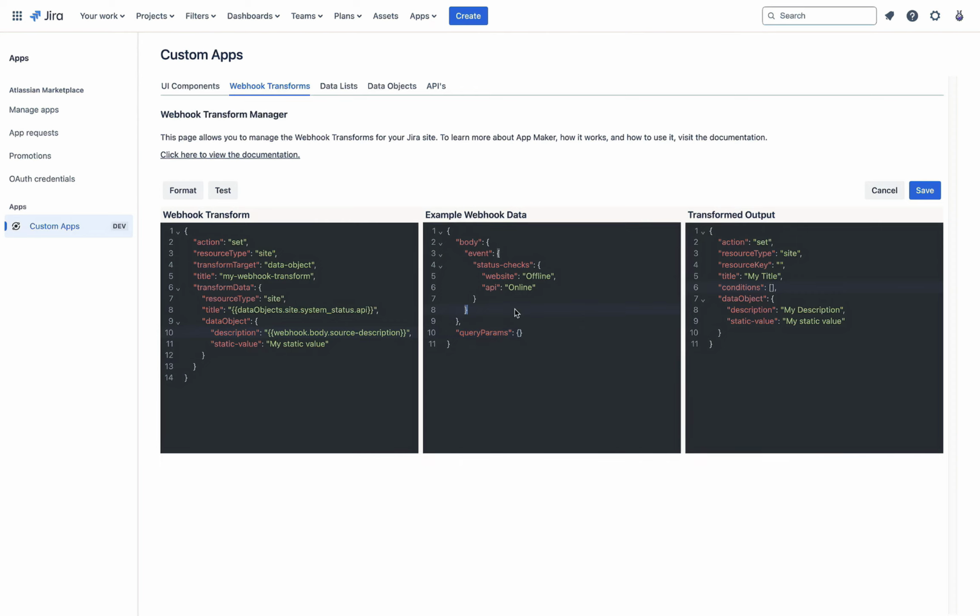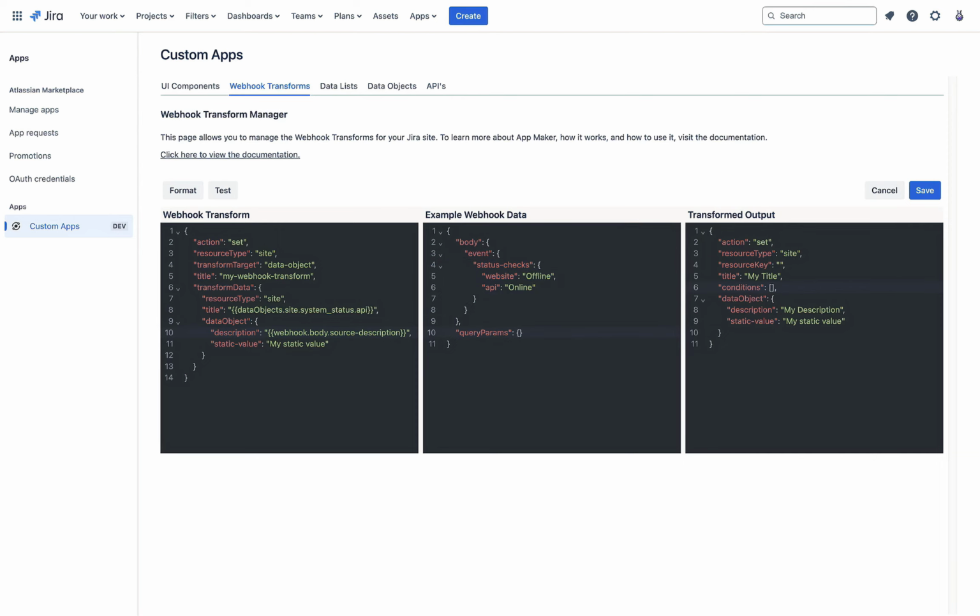Now, for those of you who aren't familiar with APIs and HTTP requests, query params or query parameters are basically little bits of data that are encoded or added to the URL that the webhook is sent to. So they're not included in the body of the API call. They're added to the URL.